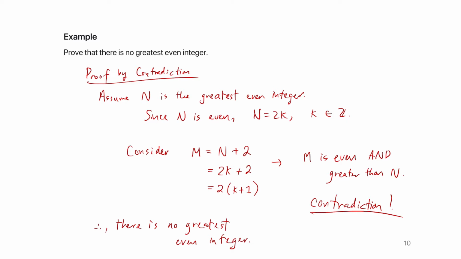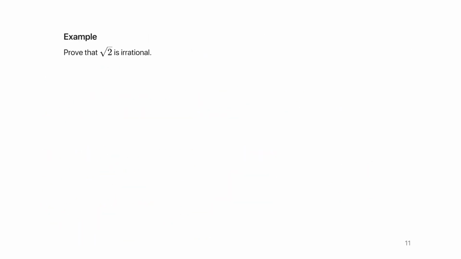Any other questions? Okay, I want to look at another example, which is like the standard example for doing proofs by contradiction. Okay? And if you were to even Google proof by contradiction, this is probably the very first one that you would see. So we want to prove that the square root of 2 is irrational. Okay? And so what are we going to start off by assuming? We're going to assume that it's rational, right?